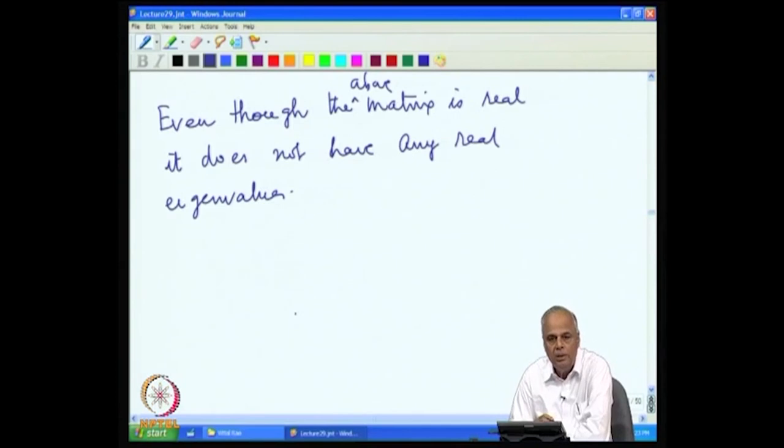This happens because we are looking for the eigenvalues as the roots of the characteristic polynomial. The characteristic polynomial is a polynomial of degree n with real coefficients, but in general a polynomial of degree n with real coefficients may not have real roots, and if it has real roots, all of them may not be real. Some of them may be real, some of them may be complex, and those that appear as complex roots must appear in complex conjugate pairs. So, solving polynomial equations with real coefficients over the reals, we may not have any roots, or we may not have enough number of roots. That is one of the algebraic deficiencies of the real numbers.